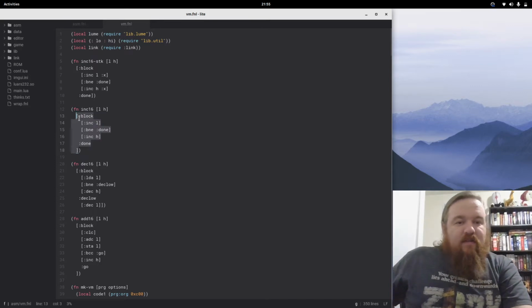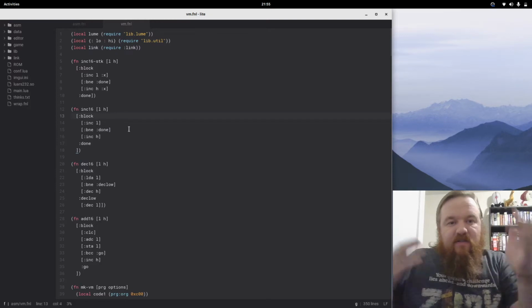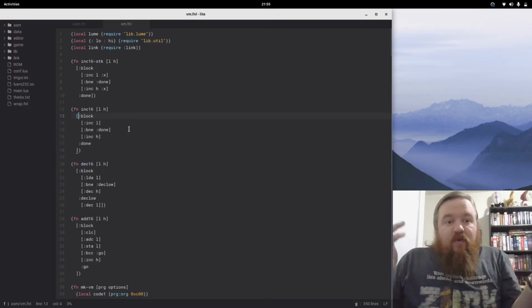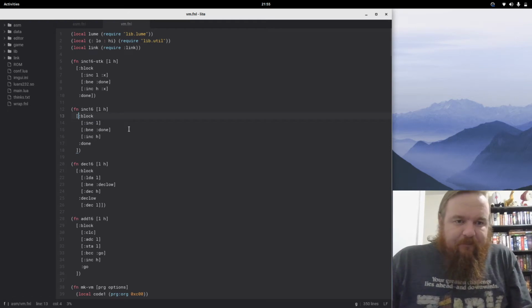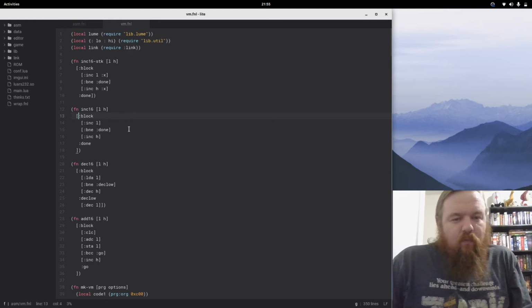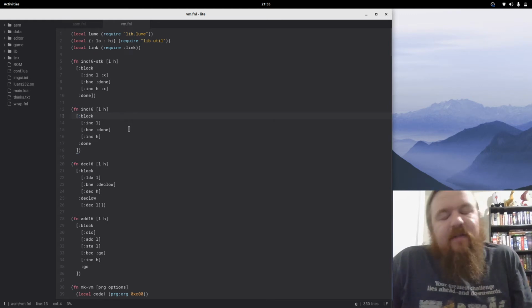You have this list, and this colon here just means a symbol, so a string, essentially, in Fennel. And so it looks very much like regular 6502 assembly code with a bit more weird Lispy parentheses noise.